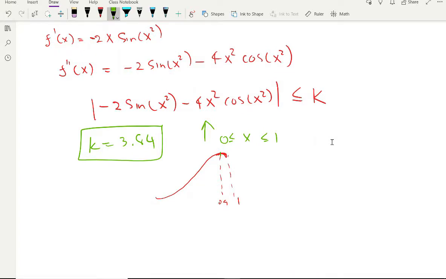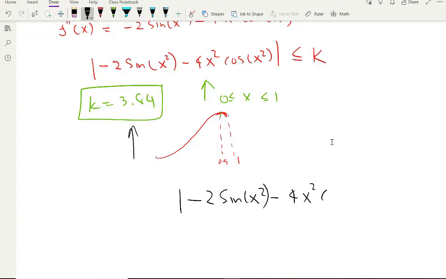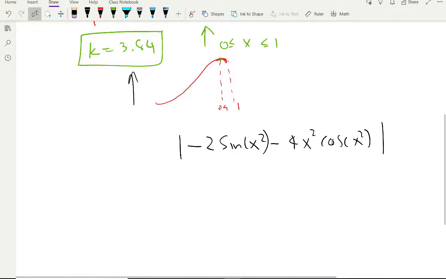Now you can certainly find this maximum if you're at home, if you have a calculator or Mathematica or any other graphing tool. But how about in an exam where you don't have the calculator? What can you do? Well, here's the thing. If you're in an exam, I don't think you have a way to get this 3.84 value without a calculator. So we are not going to get that 3.84. We are going to get a different K value. That's not the ideal K value, but since you do not have any tools, that will work.